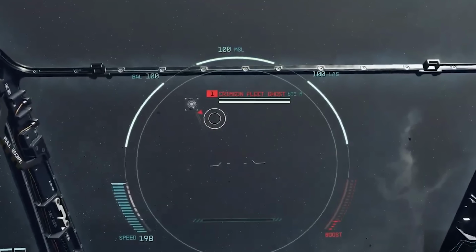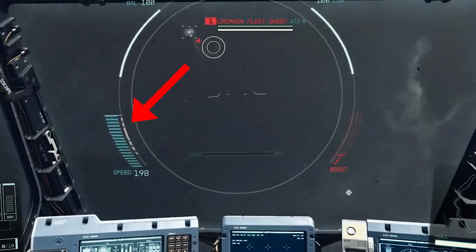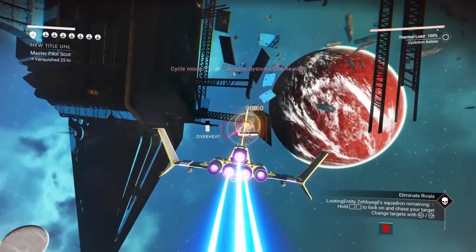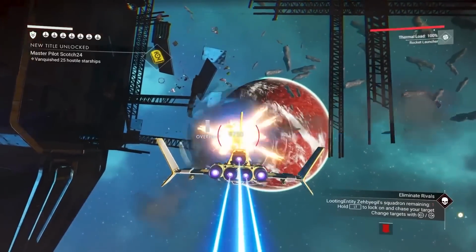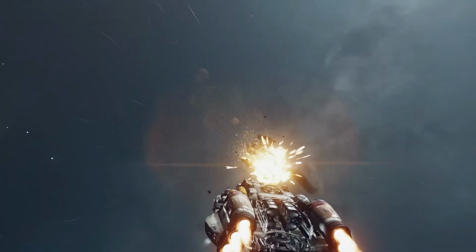We can also see how much ammunition we have left for each weapon the ship has equipped, and to the left and right we can see the speed you're going and how much boost you're using. Now I wonder how we're supposed to loot the ships that we've destroyed. Is it gonna be like No Man's Sky where the loot automatically gets collected, or are we actually gonna have to go outside the ship and collect it?